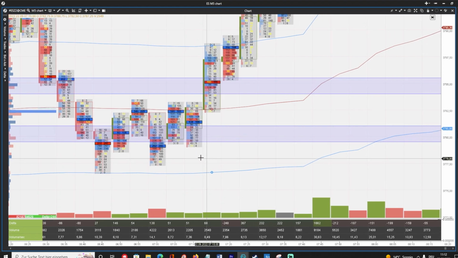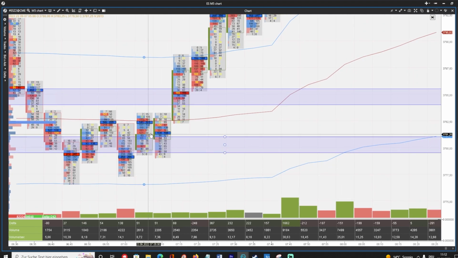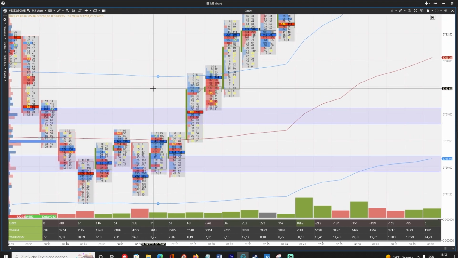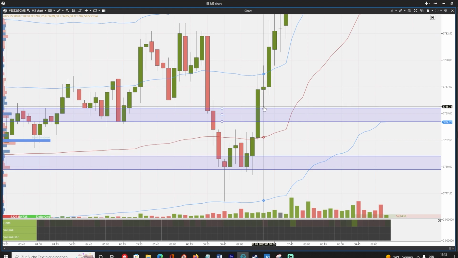Now we stay in the positive delta, the volume is decreasing a little bit as this is still the opening, and the price moves up above this resistance, and now we have very nice evidence of a breakout, because it looks like the market finds support. What do we see in this candle? We suddenly have a very negative delta. Sellers are trying to push price down, but look what happens. When I zoom out, you can clearly see the market has found support.